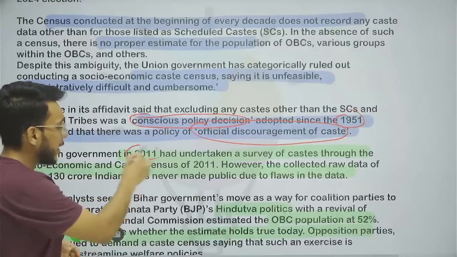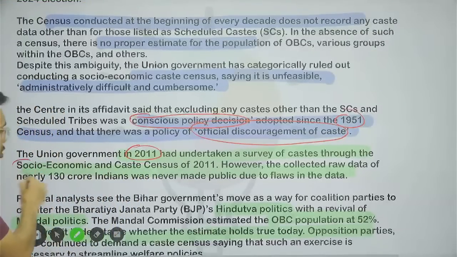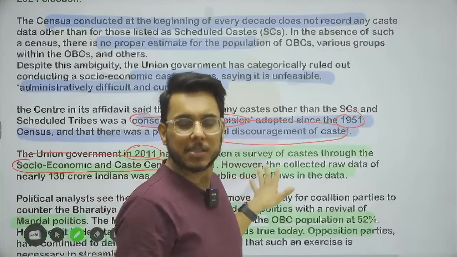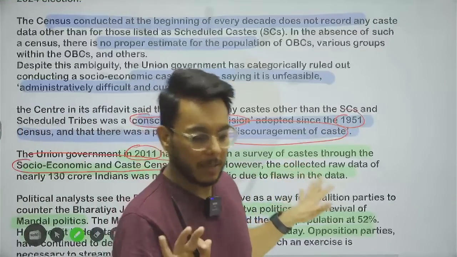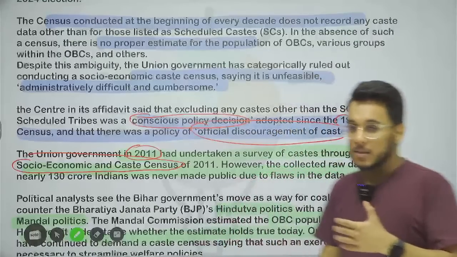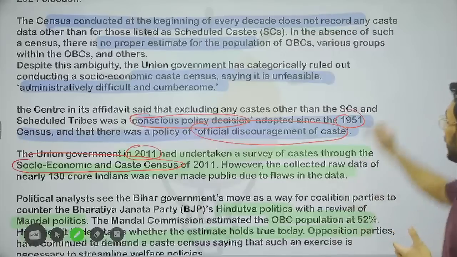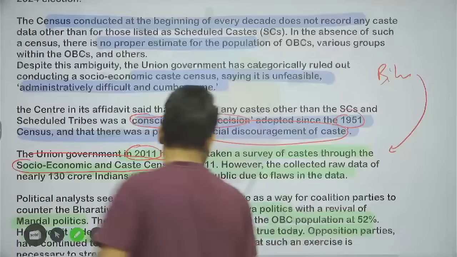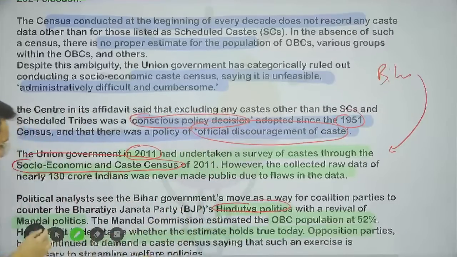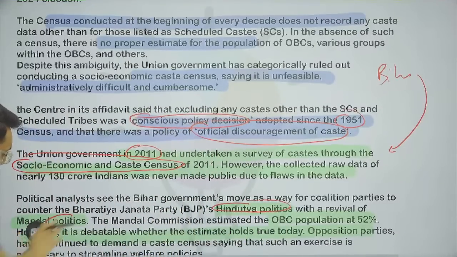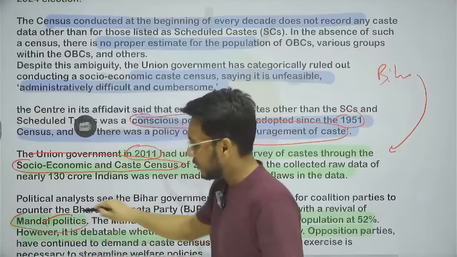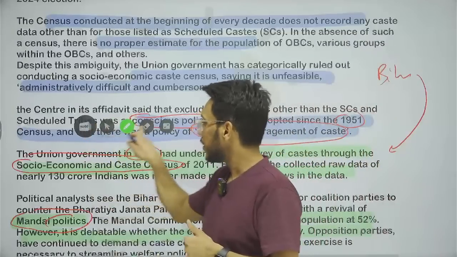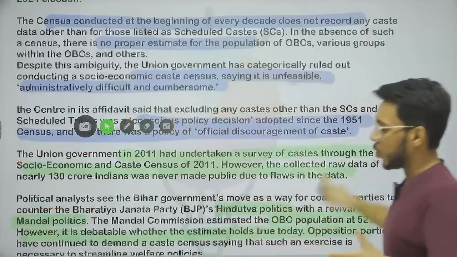On a limited scale, in 2011, the socio-economic caste census was conducted. But guys, even this socio-economic caste census survey has not been released till now. So therefore, the regional parties and the Bihar government are now conducting the caste survey so that they can counter the Hindutva politics through the revival of Mandal politics. What is Mandal politics? Mandal politics is the politics of backwardness. So this is something that is now going on.